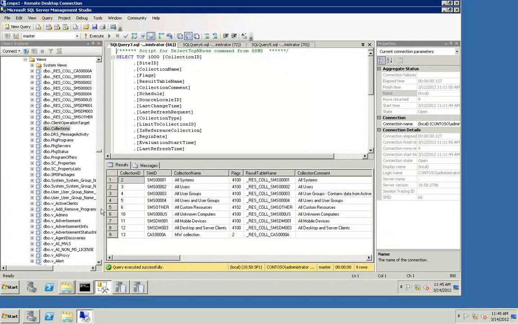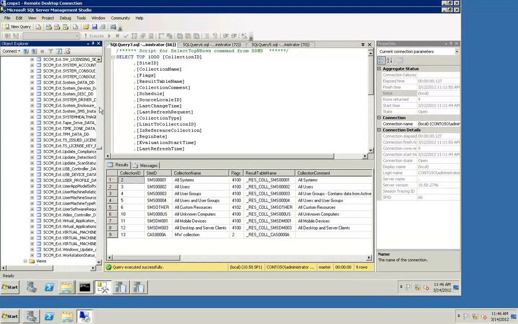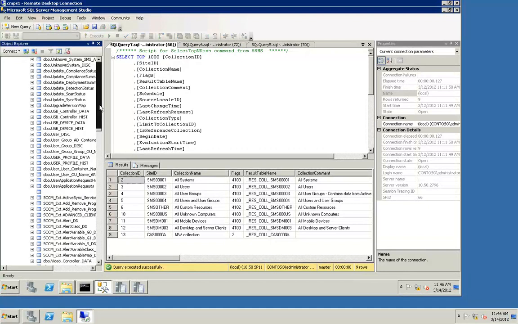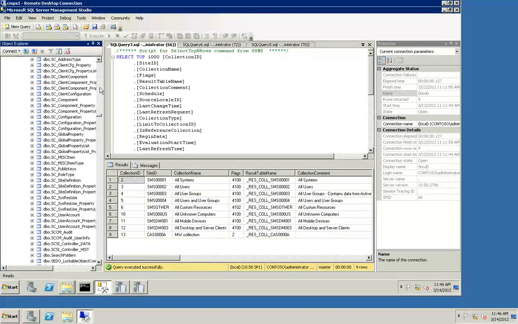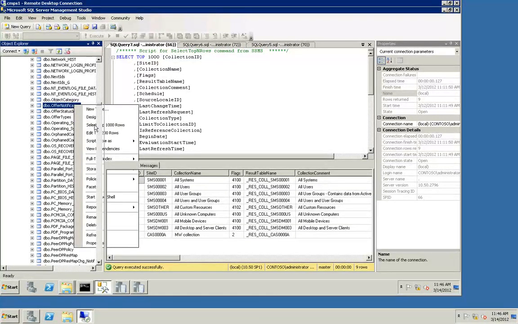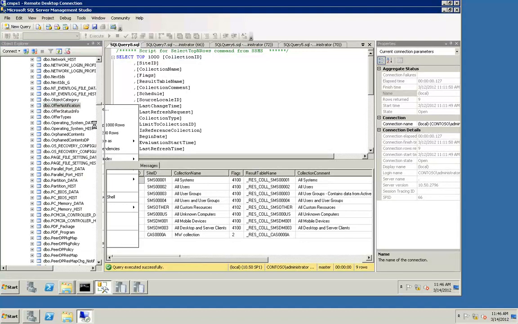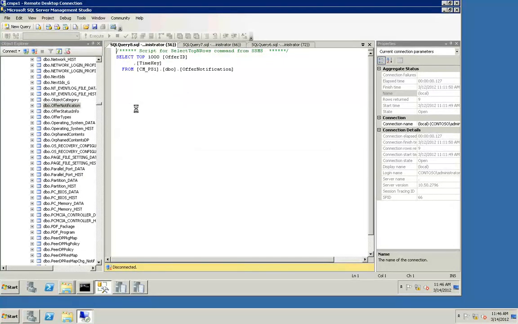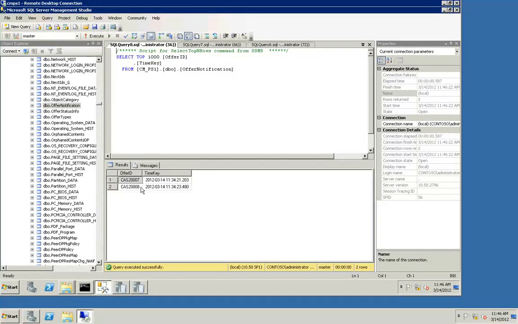So let's go down. Those are views. Let me go up a little bit. Offer notification. So here's that table, just like package notification, and it's just a place where we have flag entries to indicate further processing is required. So opening that up, we see a couple there, right? That's what SMS DBMon is reading to create these flag files. And once we have these flag files created, that alerts Offer Manager there's work to be done.